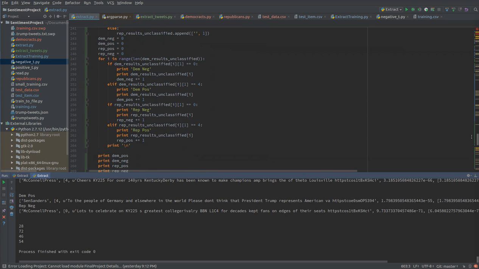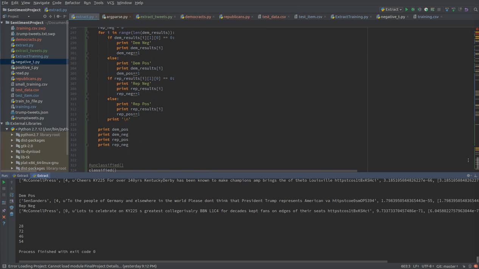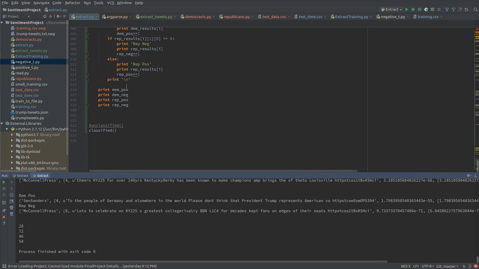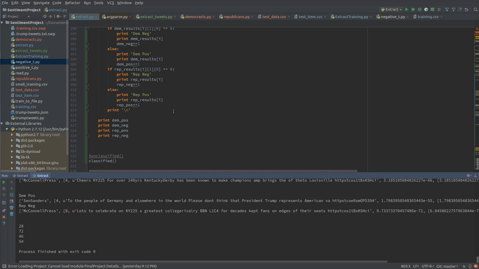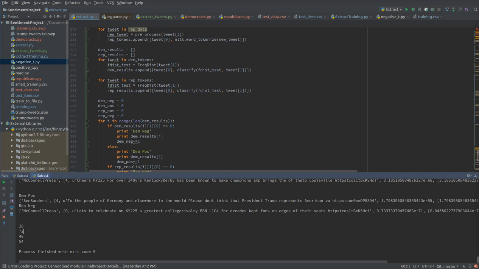So in the bottom here, I print out the Democrats positive number and the Democrats negative, then the Republicans positive and Republicans negative. So you can see that overall it seems that, at least in this current political climate, given this selection of people, there's an overall negative connotation in this selection of Democrats.